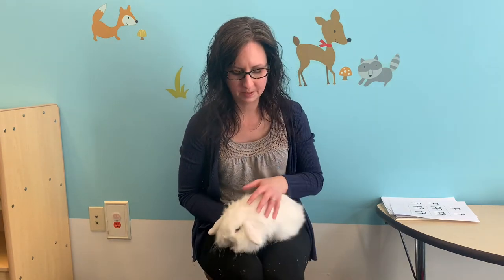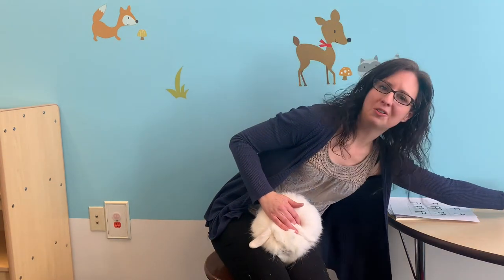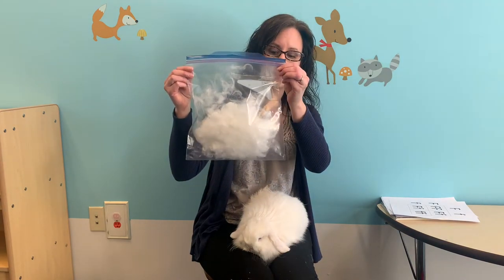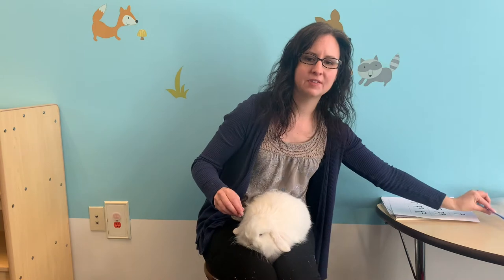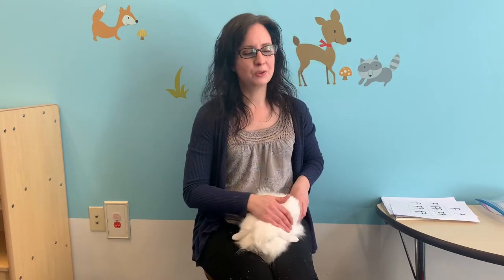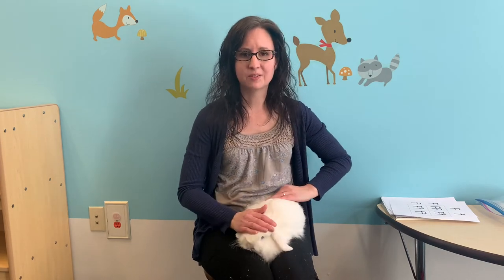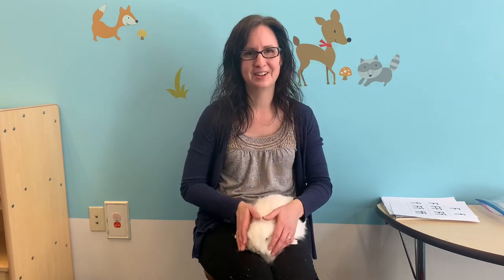Now this is why Snowball joining our family inspired Miss Christina to revisit an old hobby. We have to brush Snowball every single day so her fur doesn't get matted, and I'm going to show you — we have been saving this fur, just from one weekend of brushing. What I've been doing is saving that fur for Miss Christina. Some of you may know Miss Christina loves to knit, but you can actually take rabbit fur and spin it into yarn. Miss Christina is going to demonstrate the process — not with actual Snowball fur yet, as we haven't accumulated enough — but she will show you what she'll ultimately be doing.